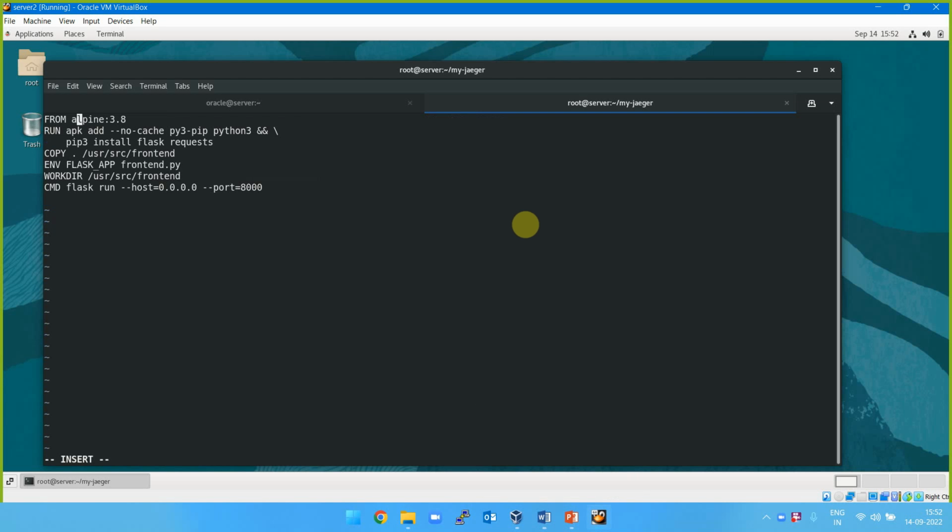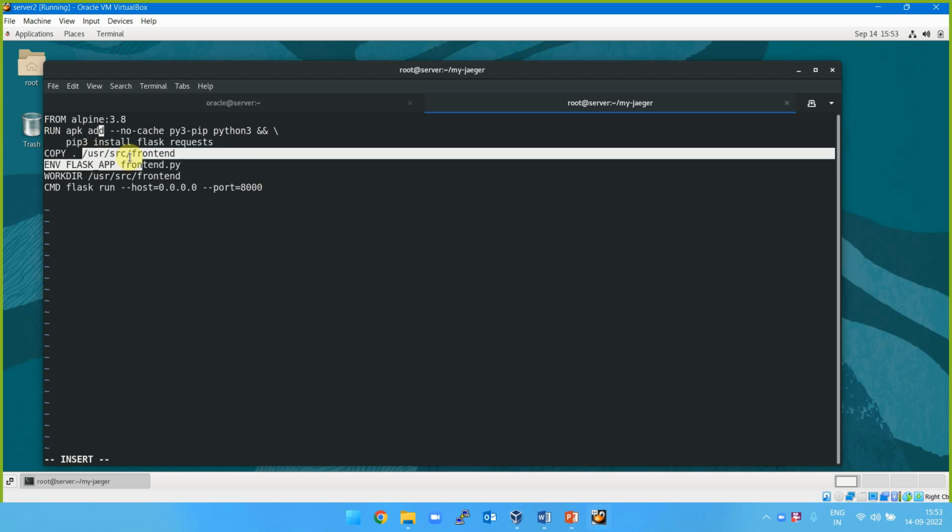From Alpine. Alpine is a base Linux distribution which offers a lot of Unix commands. And then run apk add --no-cache, add these packages. These packages will be added, and then install Flask, requests, whatever is given in our source code, and then copy all the files from this directory, which is actually nothing but right now frontend.py.